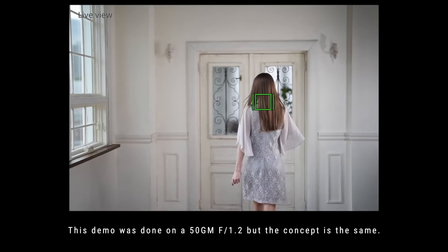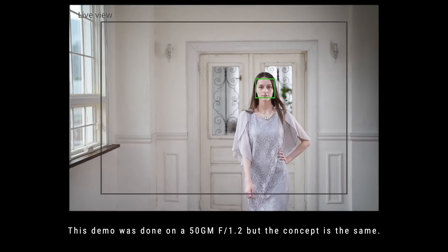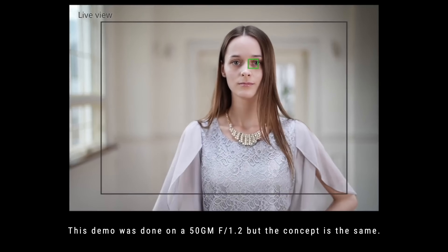The camera will send those focus distance instructions to the lens, and the lens will pull focus to keep the subject in focus as they get closer. The way that modern Sony lenses autofocus, it thrusts back and forth, rather than years ago when it was rotational, so things were slower and less accurate. And of course, the modern day lens focus tech is silent as well.